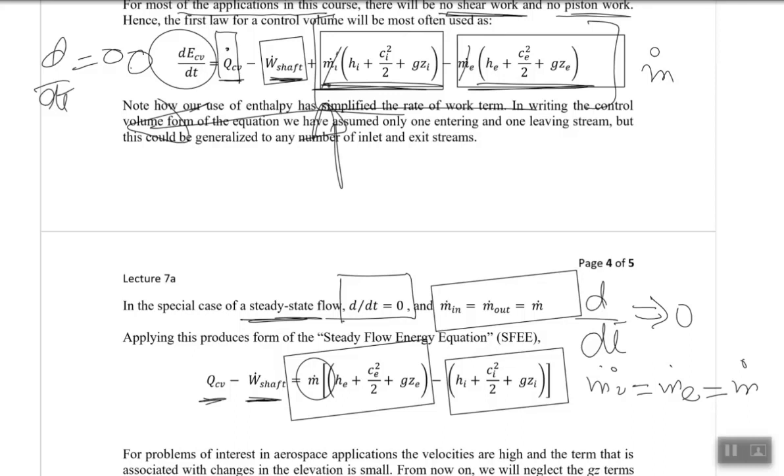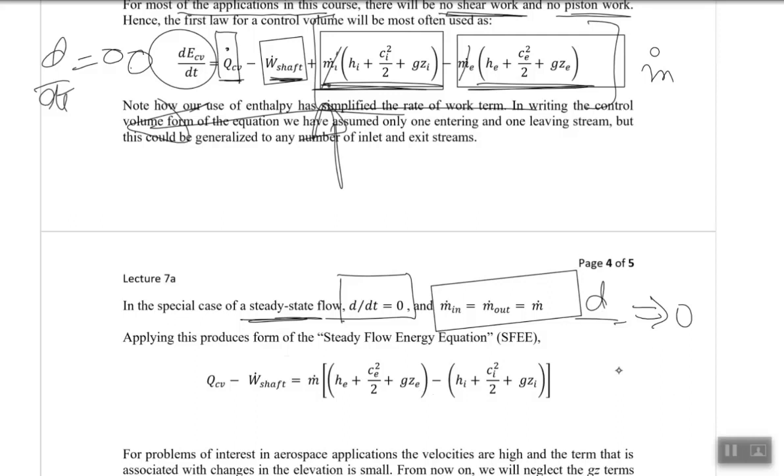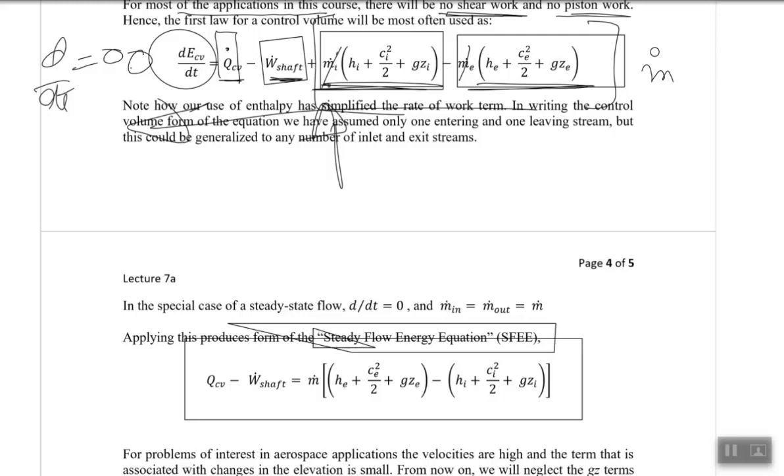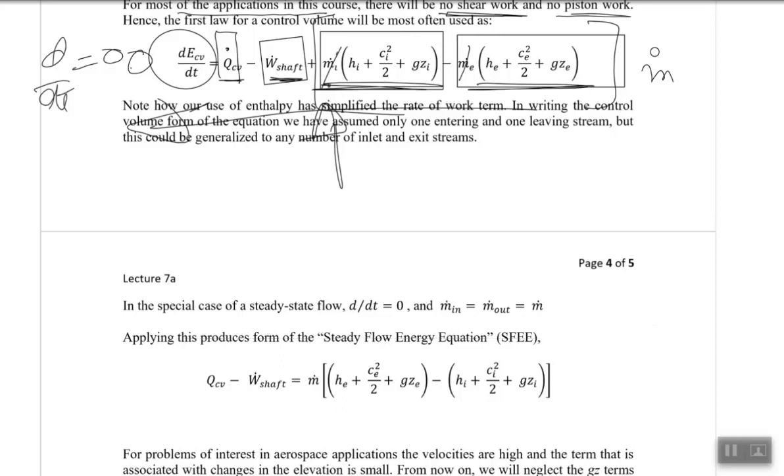This kind of equation, which we have just derived, is for a special condition, and that special condition we call a steady flow. This is our energy equation. So this whole equation can be called the steady flow energy equation. This is our first law equation. You can call it the first law energy equation as well. This is our first law conservation, the first law for the control volume. So this energy equation can be called the steady flow energy equation, the control volume form of the first law. So this is the first law of thermodynamics, and make sure again it is a special case when d by dt is equal to 0 and mass in and out of the system is equal to m dot.